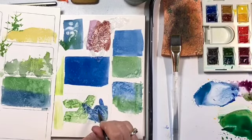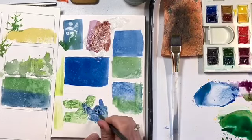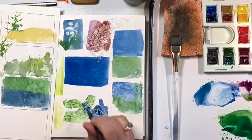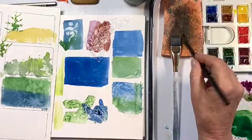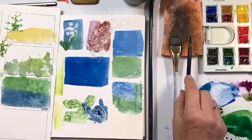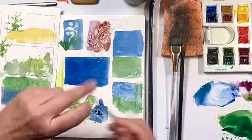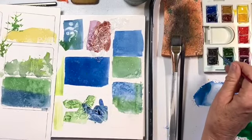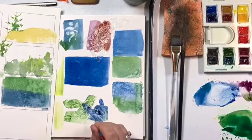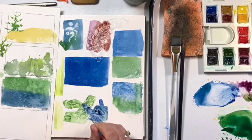It's still a little bit wet, so I'm just going to drop in a little bit of color. I'm just picking up paint over here and dropping it in, and that will darken those areas. Or you can also get your rigger brush, which is your really tiny, tiny brush, if you have one of these, and possibly even very carefully strengthen the outline on some of these.